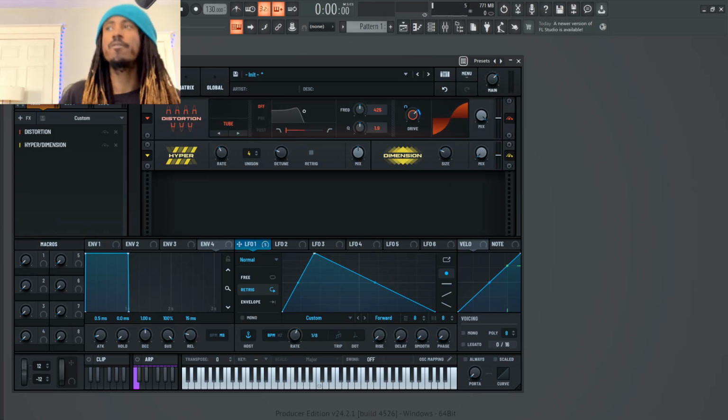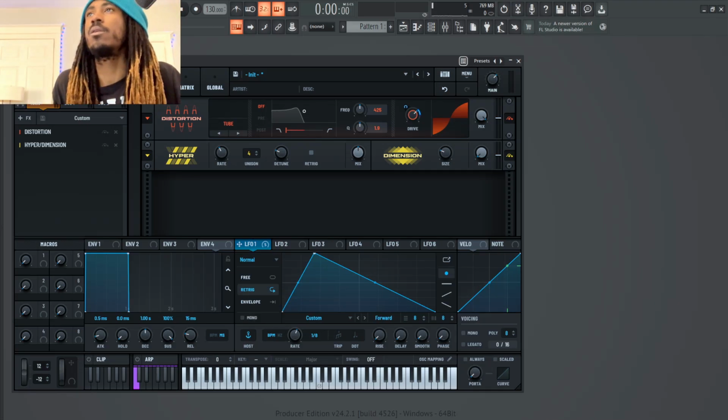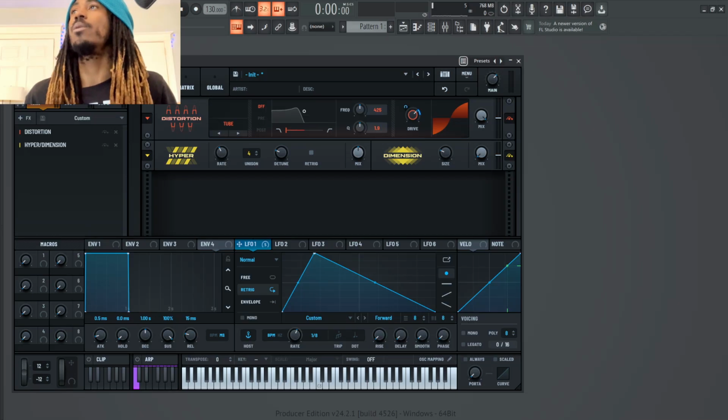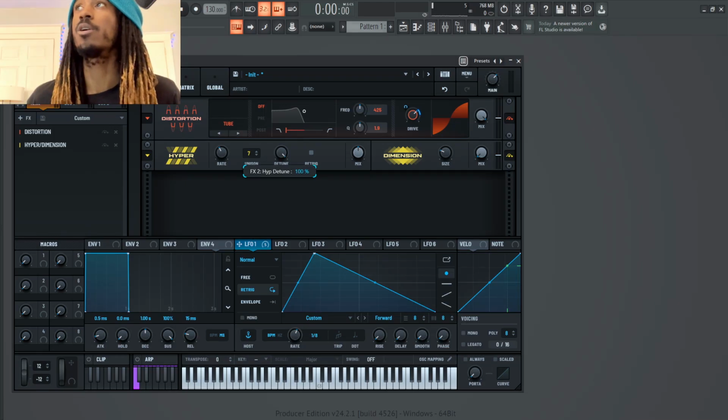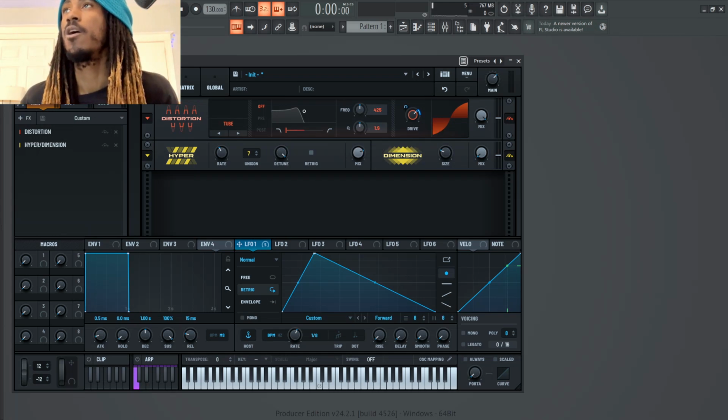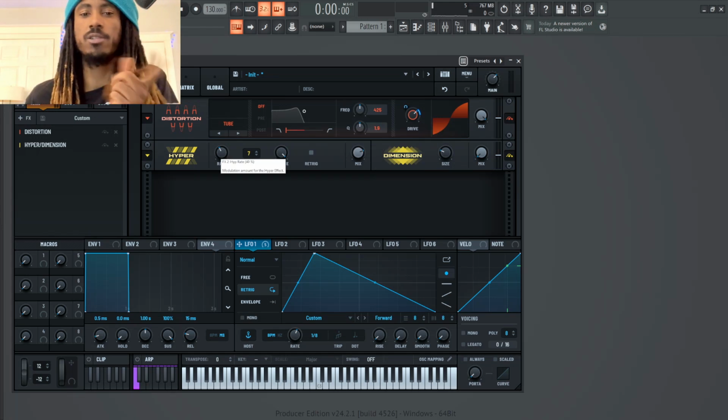Another thing I learned from him that I like doing, which I did in the video before this with the super saws, is this unison. If you turn it all the way up, turn the unison up, turn the tune up. The mix knob, we're gonna mix it in with the LFO, but turn it up for now. What this does is it adds unison on top. The rate determines how fast the unison is moving, so it can make it sound more.